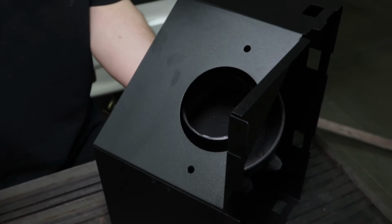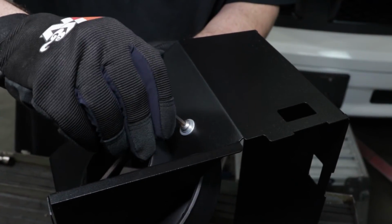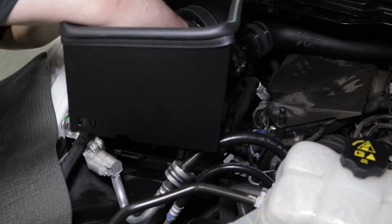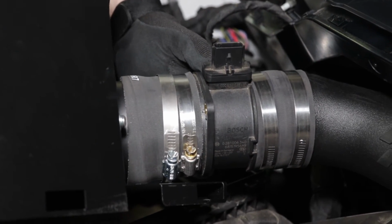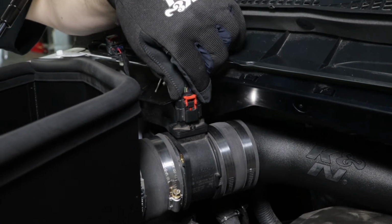Install the provided radius adapter into the heat shield and secure it with the provided hardware. Install the provided edge trim onto the heat shield and trim if needed. Install the heat shield onto the lower air filter housing and install the coupling hose. Then, secure the heat shield with the factory retaining clips. Reconnect the mass air sensor electrical connection.